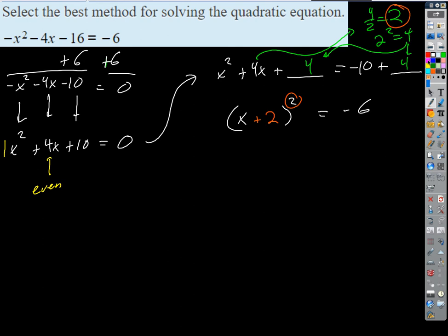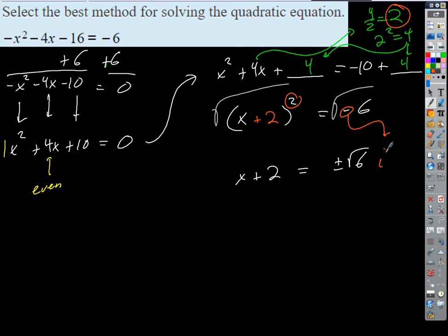If I square root both sides, what am I going to get over here then? If I'm square rooting, square root of -6. What do I have to do? Can the square root of 6 be simplified? No, we're stuck with that, aren't we? So we're going to get plus or minus the square root of 6. But what about that negative?